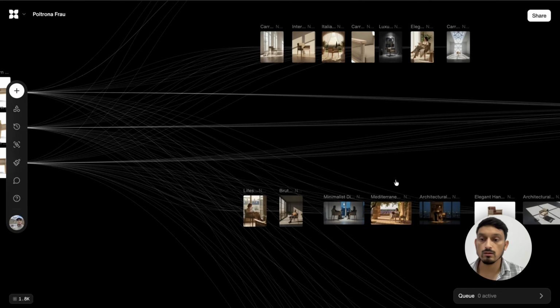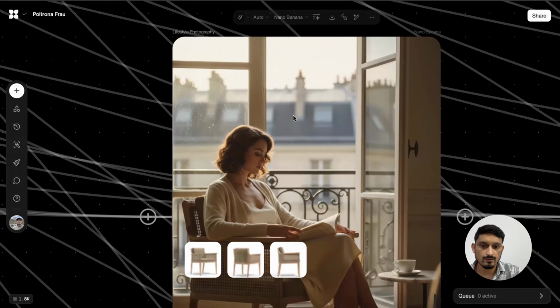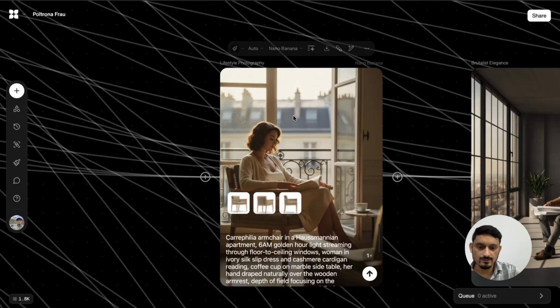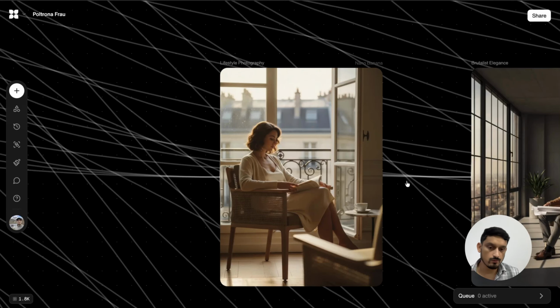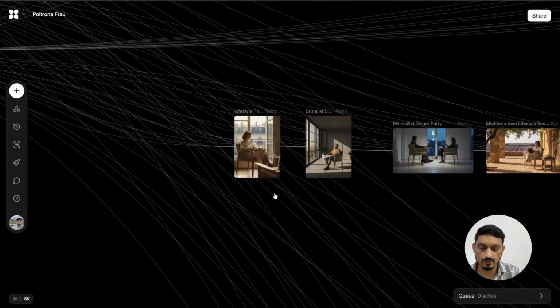Let's try to now punch up our weight in terms of prompting and come up with some other styles and some other ideas. Maybe make it more photorealistic. Maybe make it look like shot on a camera. So here is one of the lifestyle images that it created, and you can see the feel of Paris and the dreamy feel of it, and you can see some dust on the window. So in terms of lifestyle image, I would rank it like 9 out of 10.